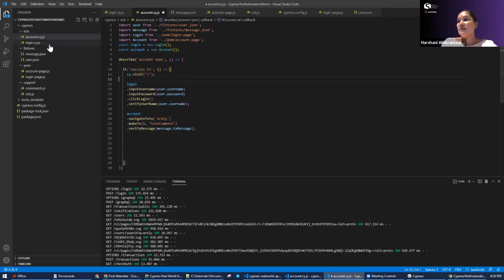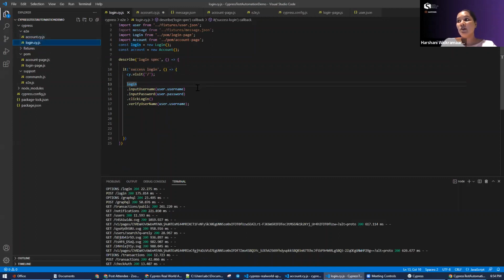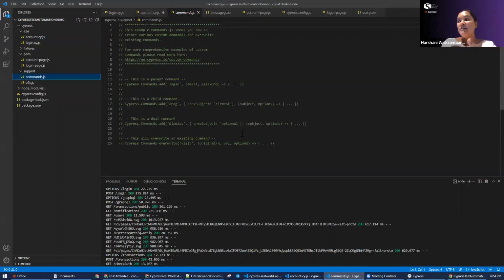Okay, so you can see we are testing the login part at this login spec file. So we need not test it again in this account spec file. For that, we can bypass the login, UI login. For that, we have this command file where we can add our new commands using add, or we can override existing commands.